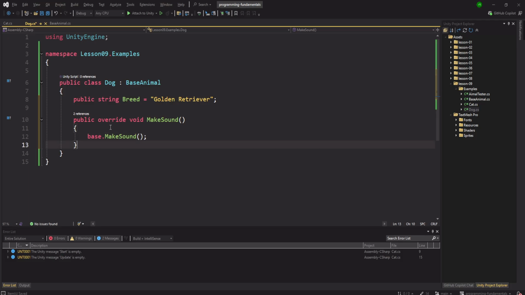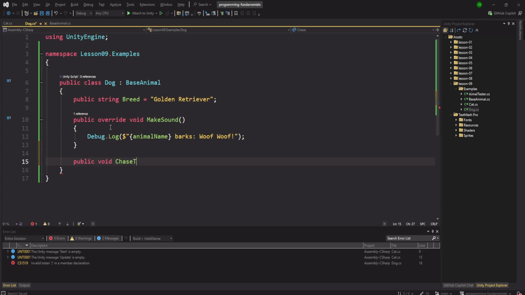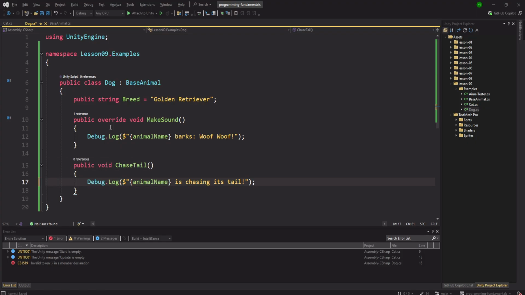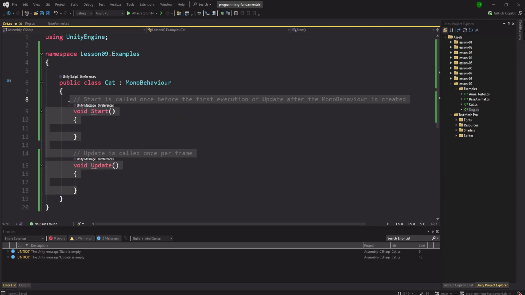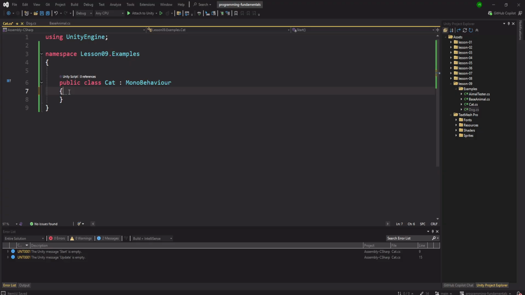Instead of calling the base, we are going to Debug.Log animal name barks woof woof. And we'll create a public void ChaseTail, and this method is just going to Debug.Log the animal is chasing its tail.